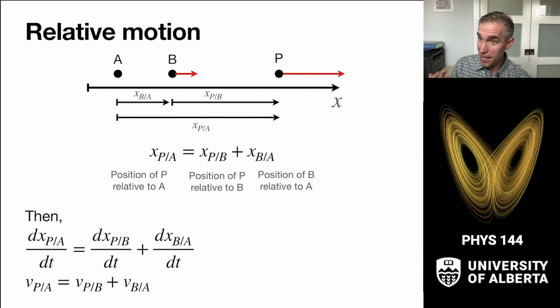That means that if I take the time derivative of these three vectors, we get a fairly simple relationship: the velocity of P with respect to A is the velocity of P with respect to B plus the velocity of B with respect to A. And that follows by just passing the time derivative through. And here's the subtle point, assuming everybody agrees on what the time is. We will break that assumption in about 10 weeks. But for now, this gives us an expression that simply says we can figure out what the velocities are with respect to two separate observers describing the same particle P.